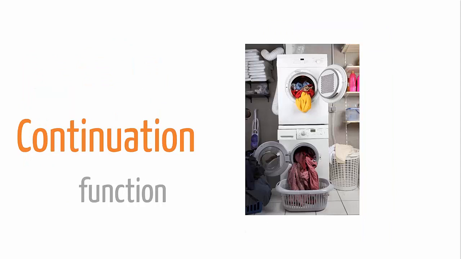So let's talk about continuations. When the laundry is done, I can take my clothes out of the laundry machine and dry them in the dryer. So the drying process is a continuation of the laundry. In an asynchronous programming model, a continuation is, at least by my definition, a function that is scheduled for execution after its prerequisite function has completed.